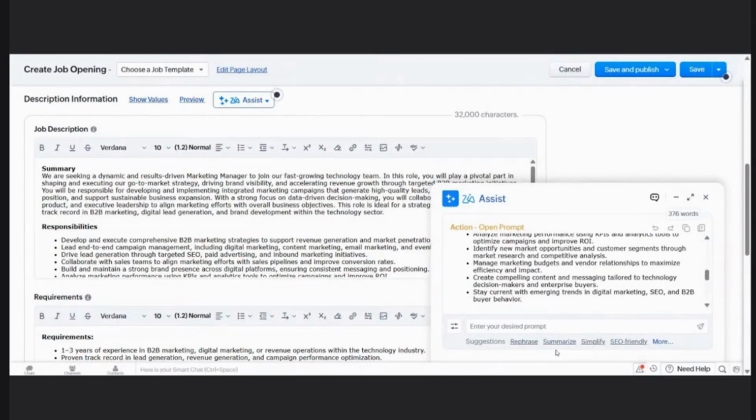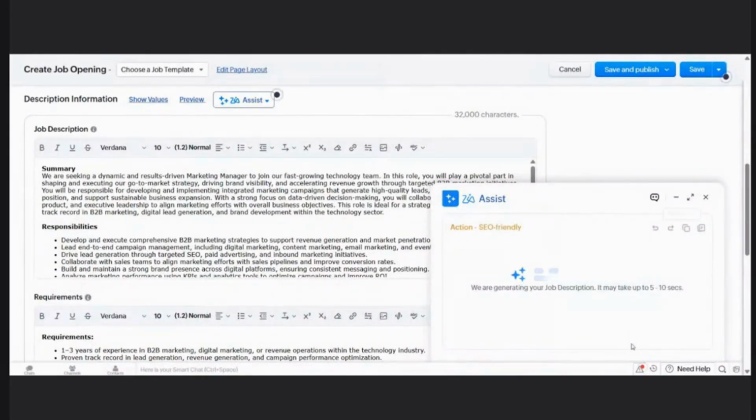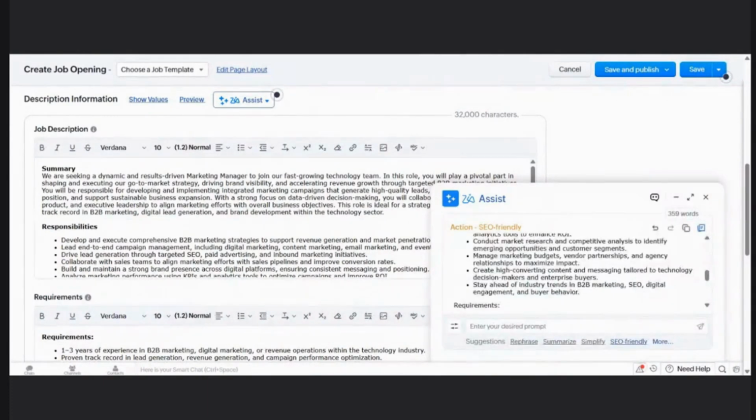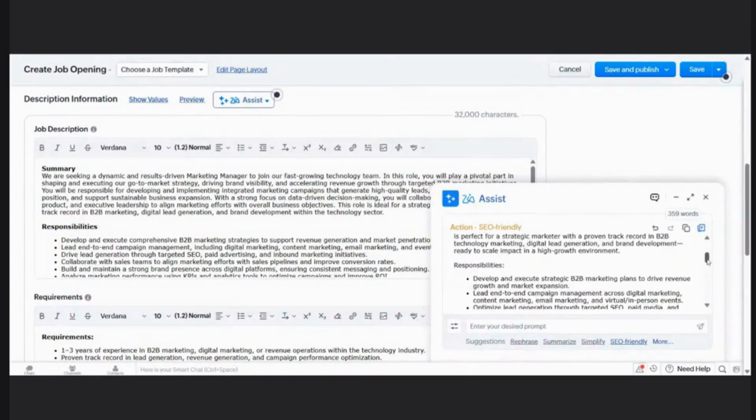If you want to rephrase it, if the words are not good and you want to change these things, you can eventually do it. You want to make it SEO friendly so that more searches will be able to pick it up, right? You can do that as well.